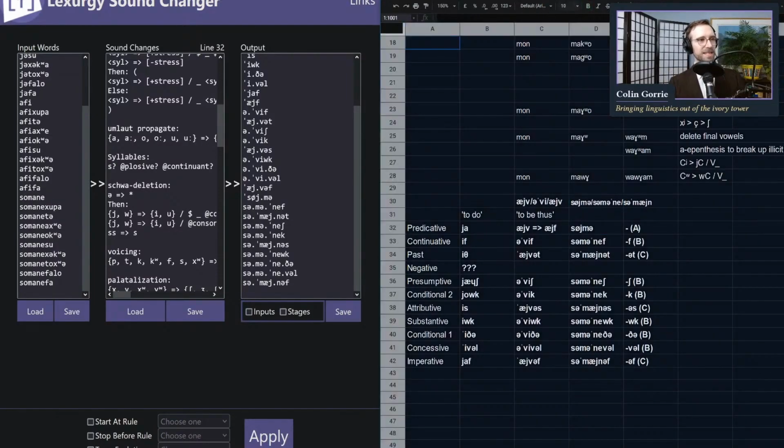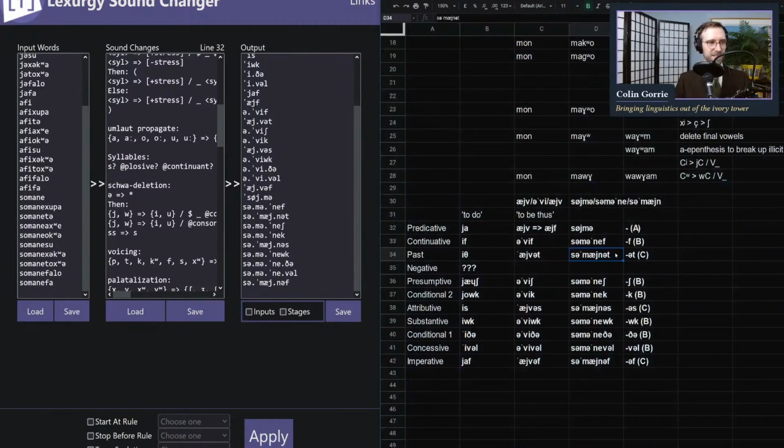And again, with these random font size changes. Okay, I actually really like this. What was semane? What did that mean, to live, I think? Maybe we have to do two of these, yeah. Okay.